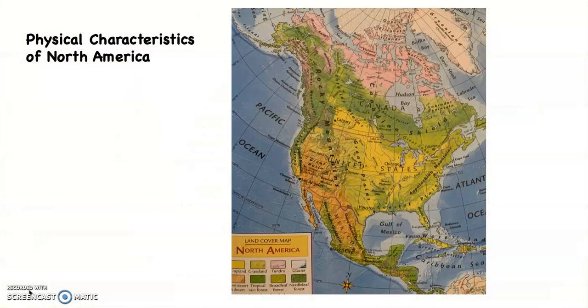Let's take a look at this map of the physical characteristics of North America. First, look at the United States. Now let your eyes head south into Mexico. What does it appear Mexico is more like — the western United States or the central part of the United States? In the western part of our country, we have a very mountainous intermontane area that stretches from the west coast over the Rocky Mountains — this is probably one-third or so of the United States. And the central part of the United States is the Great Plains area. Notice that Mexico is much more like that rugged western one-third of the United States than it is like the center part of the United States.